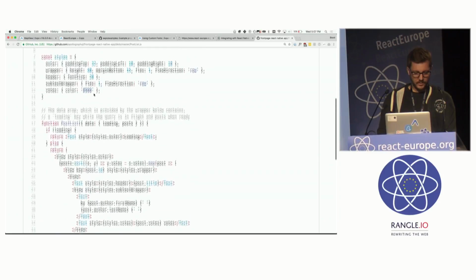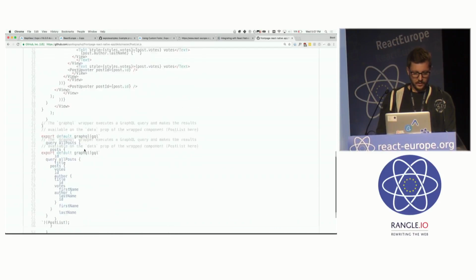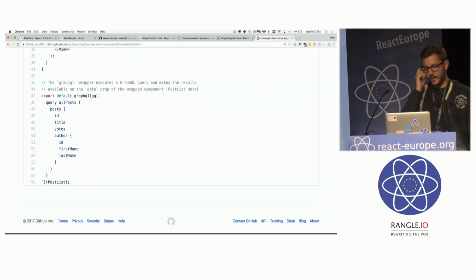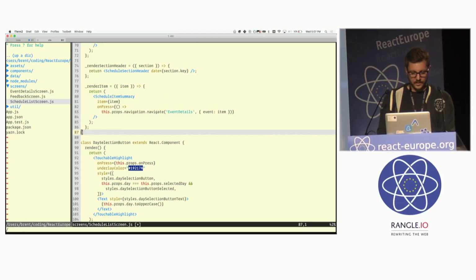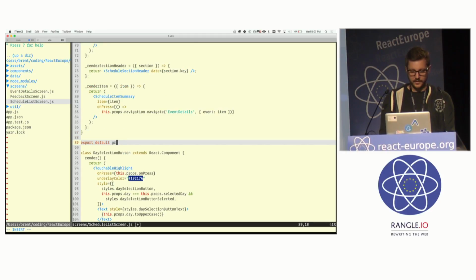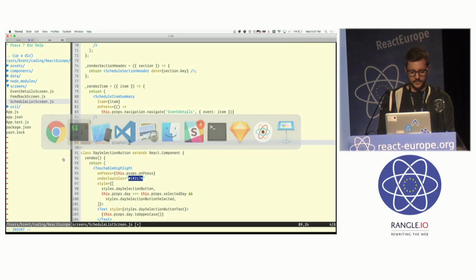If I'm not mistaken, that is correct. Yep. So now I need to essentially, this GraphQL function, what it does is you give it a GraphQL query, and then it essentially is a higher order component, right? The second thing you pass in is the component that you want to wrap and pass the data into. So I'm going to get rid of export default on this and do export default GraphQL, and then it was GQL.